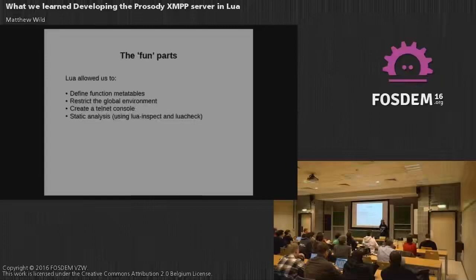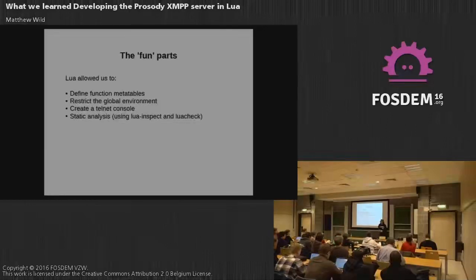Prosody, by default, enforces a clean global environment. It does set some stuff, but modules run in a sandbox so that they can't clobber each other's data and things. That could actually be quite dangerous in our kind of server, because you could end up leaking data between different user sessions, and that could become a security problem. So we set a metatable and prevent setting globals unless you go through a special procedure to set it. And that's caught a lot of innocent mistakes that wouldn't have been caught without hitting an actual bug in live servers.